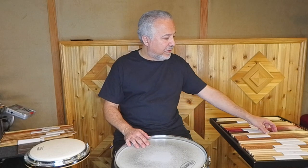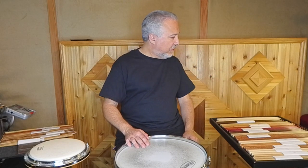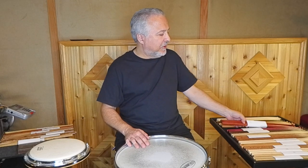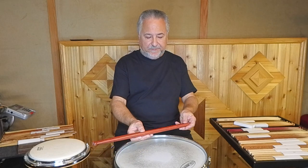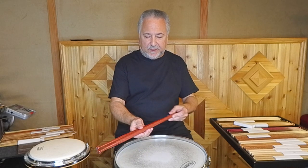So I'll play it just a little for you with these. What should I use? I'll use these bloodwood sticks. These are beautiful. These are kind of in the rosewood family. And I do have a good supply of this stuff now, too.